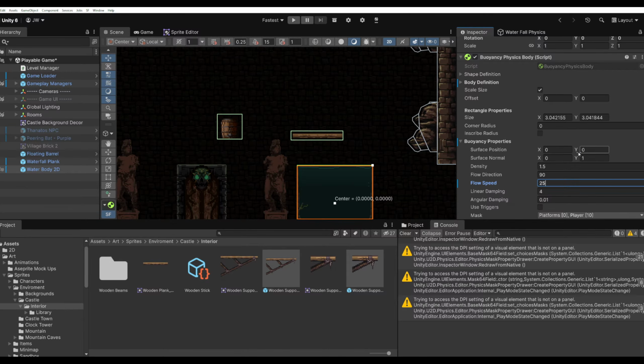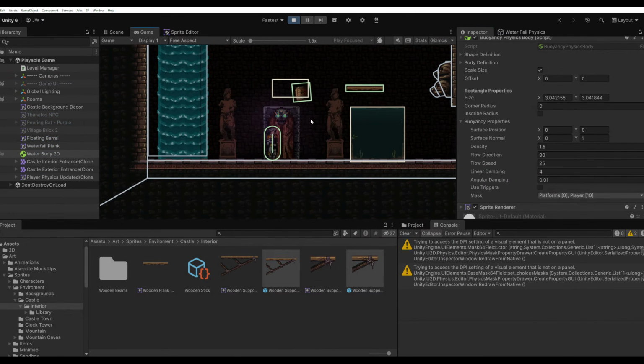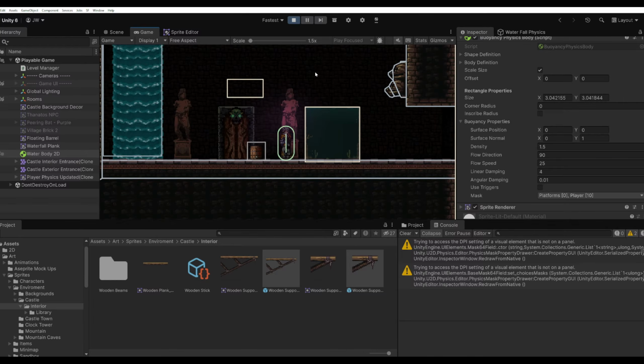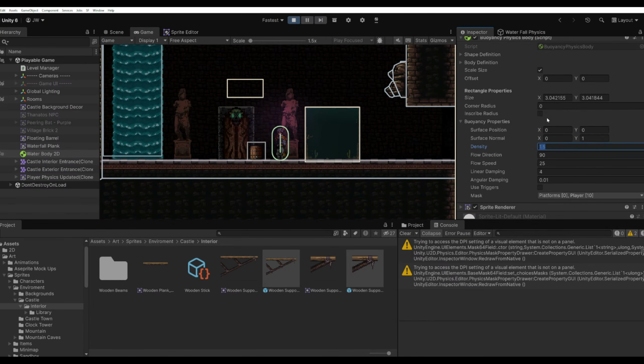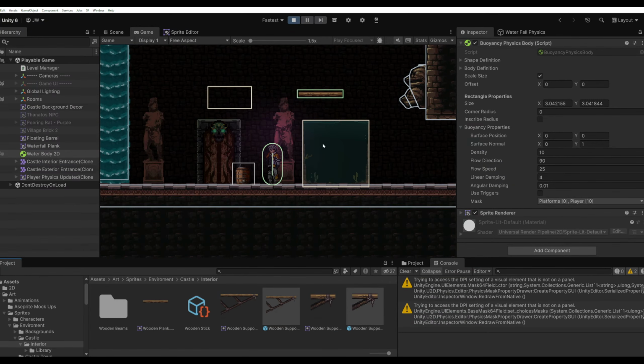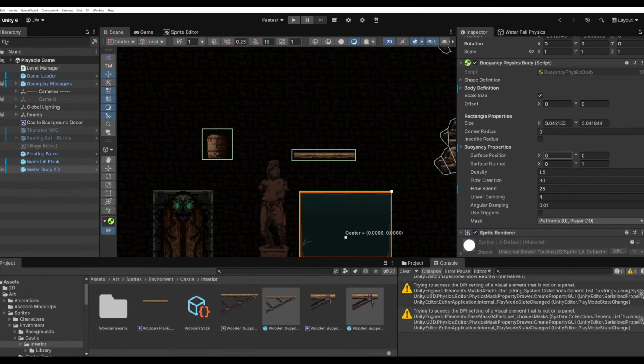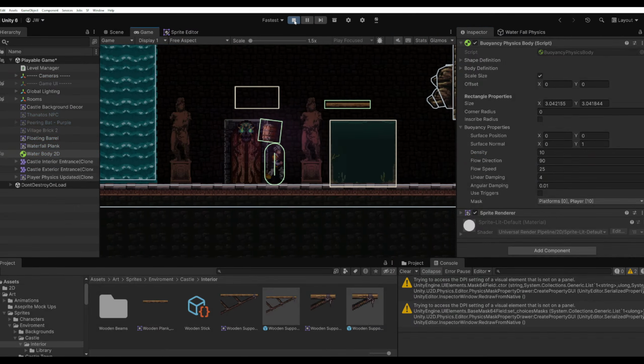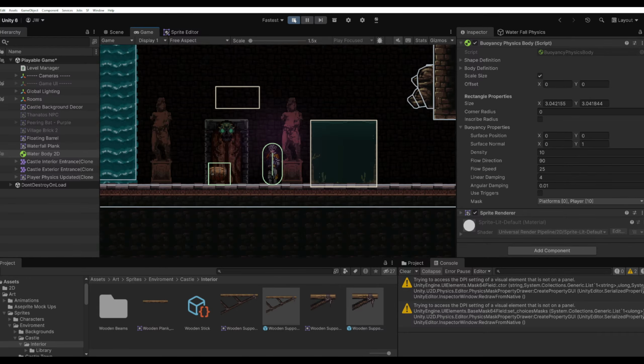Let's do 25. Because I'm thinking I need to find a good combination of density and water flow stuff.